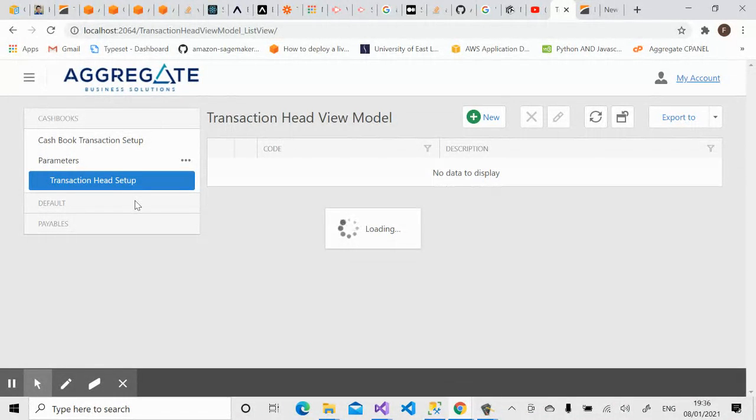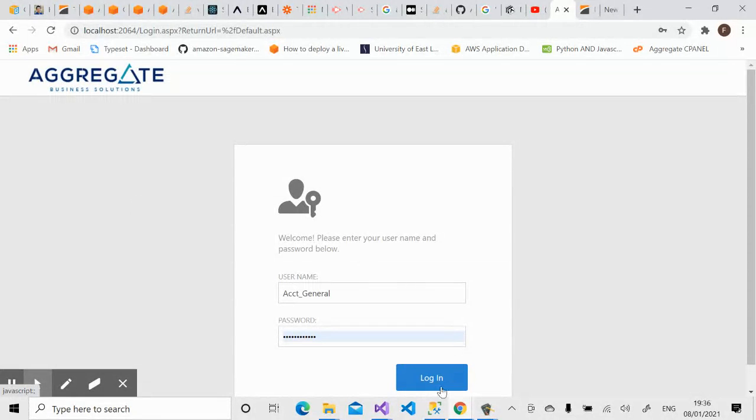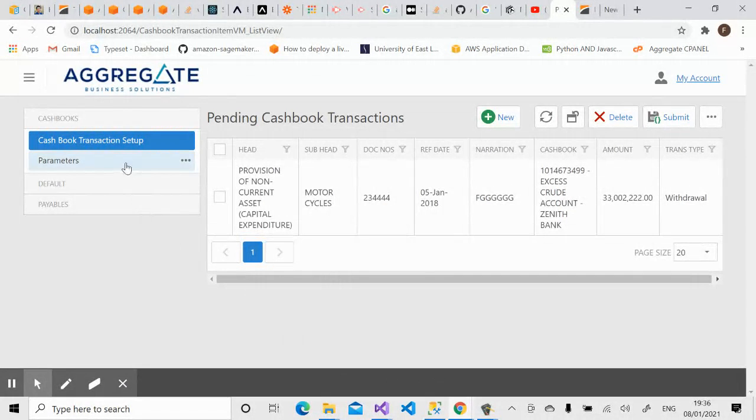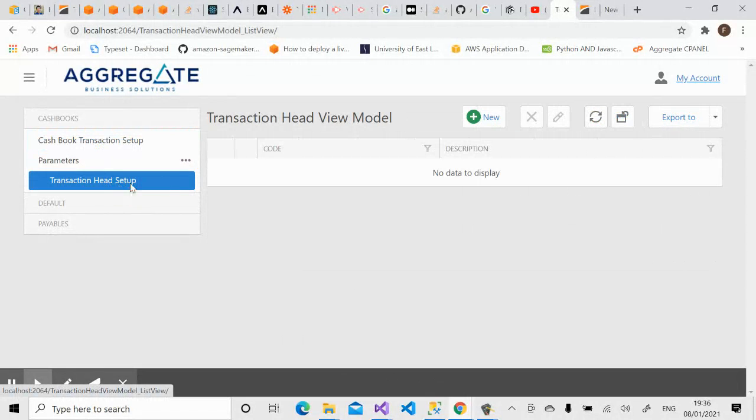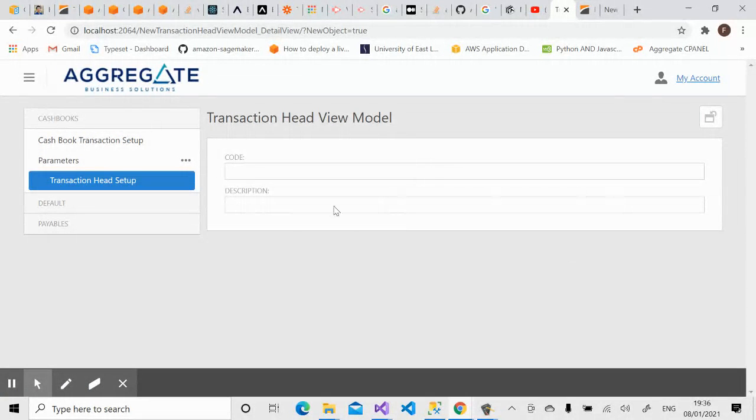Log you out. So you can see now that I have only the transaction head showing there.